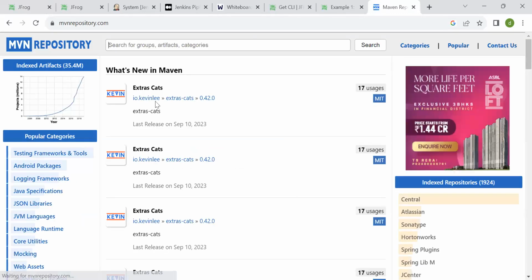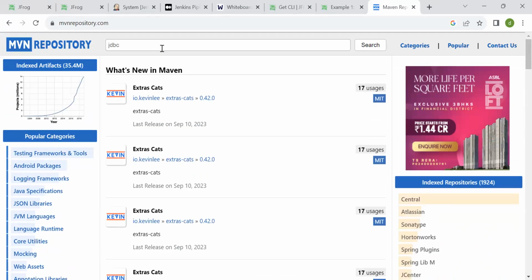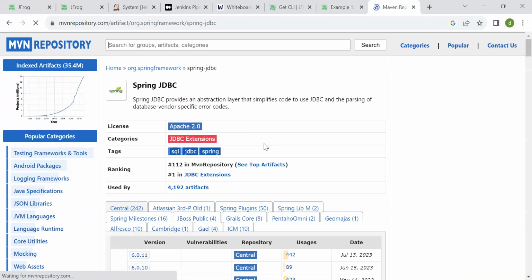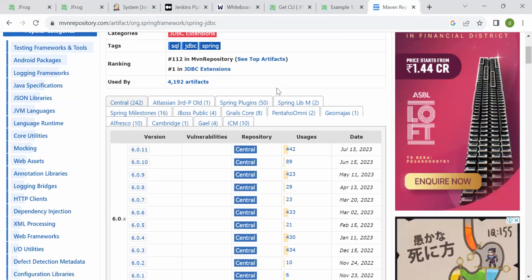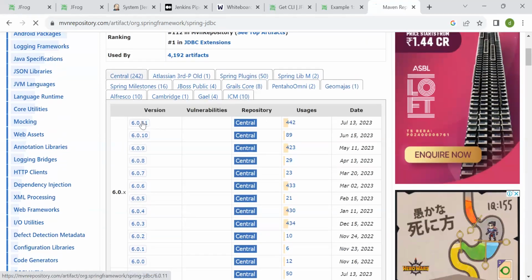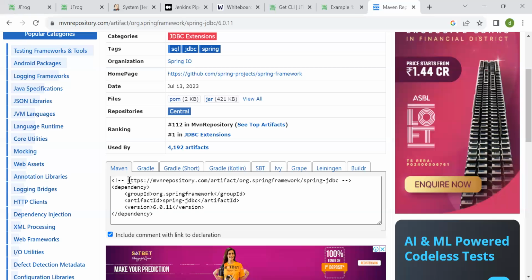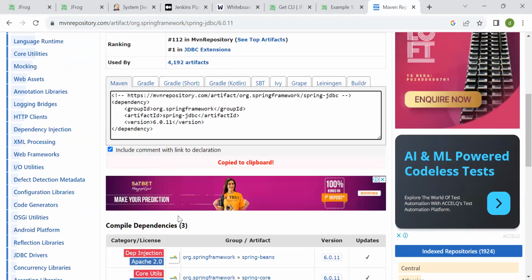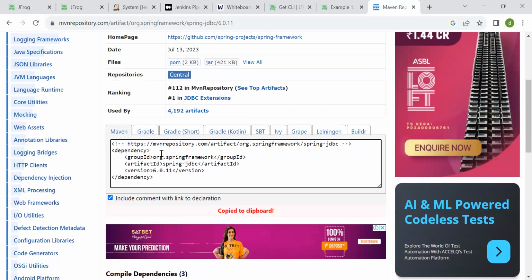So for example, if we want to work with a JDBC-related Maven plugin, for example Spring JDBC, you see here the many ways this is supported. Let me select the version here, and if it is Maven related, this is the Maven repository, this is the group ID, this is the artifact ID, and this is how it will download it. Basically this is where the Maven repository has been configured from.